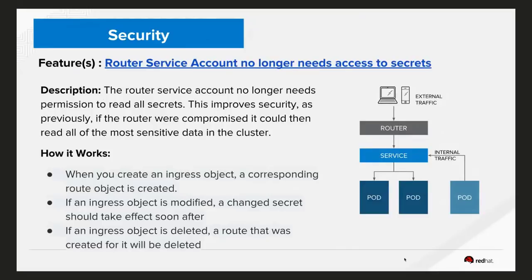Yep, so another hardening feature on the security front is that the router service account that controls ingress into the cluster no longer needs access to all secrets on the cluster. This is just a best practice hardening capability that you'll now see in the default deployments for 3.10, which ensures that a compromise of your router doesn't necessarily compromise your entire cluster.